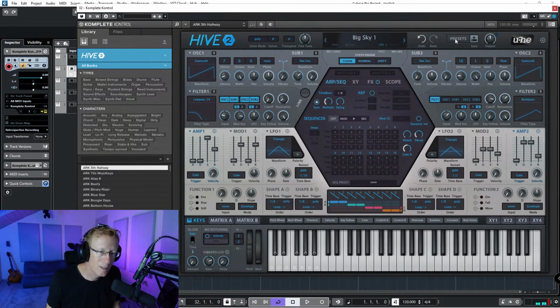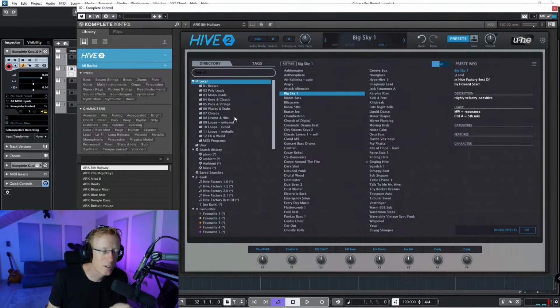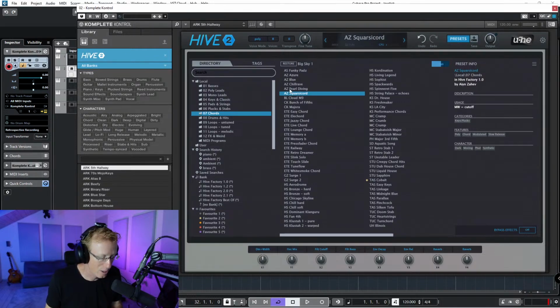Right, and this is another synthesizer that can do pretty much everything.